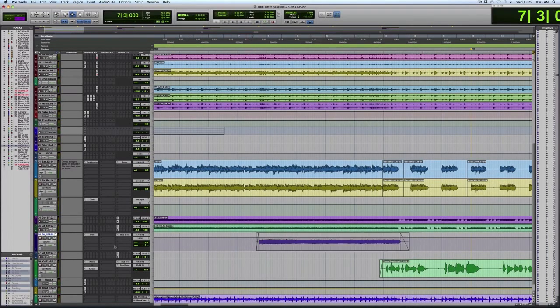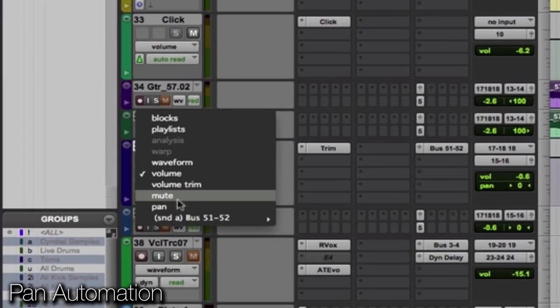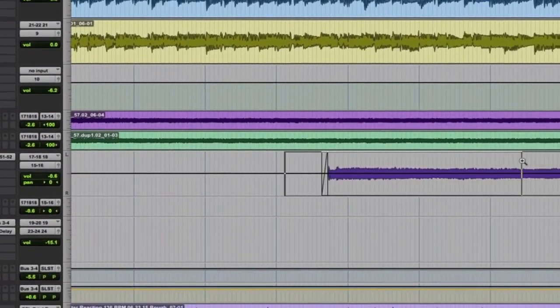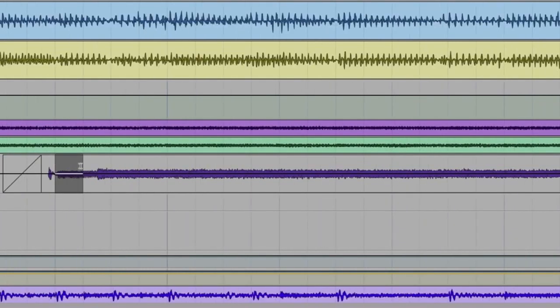And now let's try some panning. Okay, we'll go back into solo. We go back to here. We're now going to go to our pan control here. And we're going to do exactly the same thing. So what I'm doing is I'm highlighting a section in the 16th note like that. I'm getting my trim tool, I'm pulling it down. I'm going to get the grabber tool on this side here and pull it up.